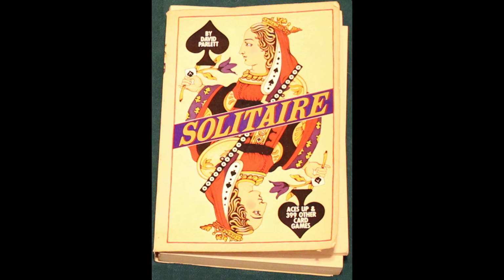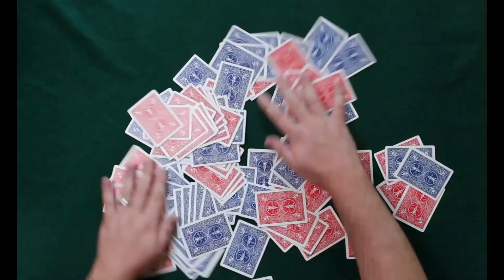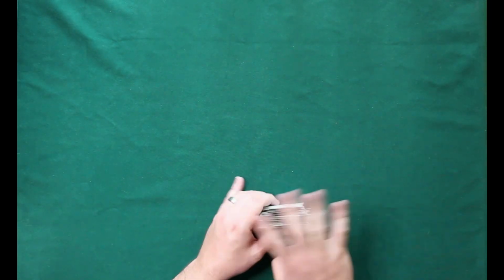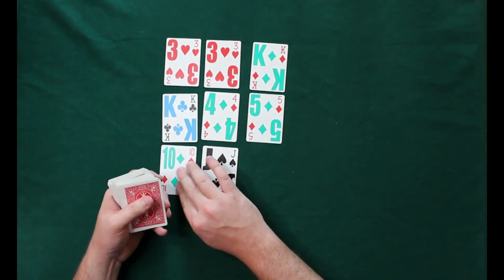It is a two-deck solitaire, so we're going to need two decks, and we're going to shuffle them together pretty well, making sure that we incorporate both card decks. And then once we have everything put back together, just give it a quick riffle shuffle. And now we'll deal out 9 cards in a 3x3 grid. This will be known as our reserve.